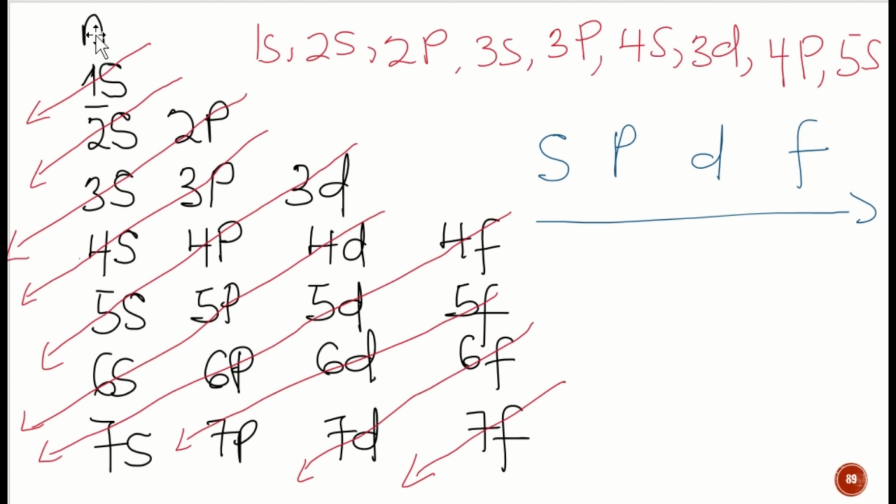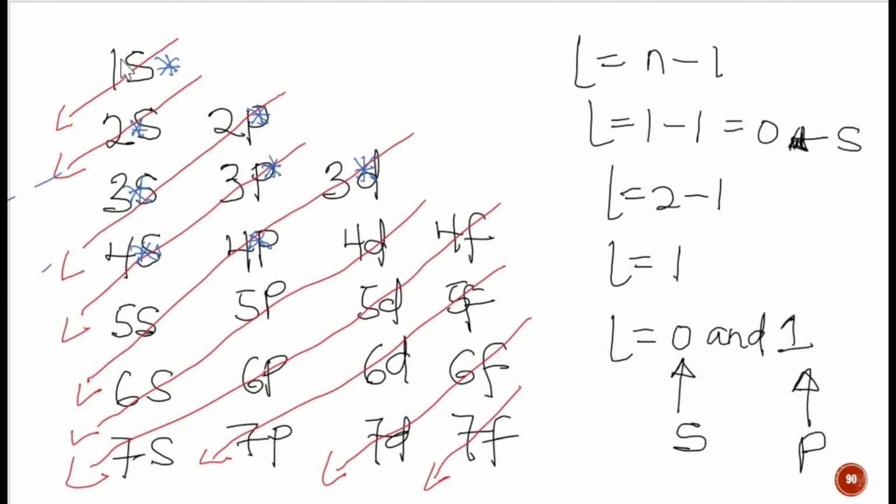We said the N stands for our energy level or our shells. On your periodic table, you have N1 to N7. We have 7 numbered periods on the periodic table. Now, the energy level of these orbitals is such that S is the weakest, P has a stronger energy level than the S, D has a stronger energy level than the P, F has a stronger energy level than D, P, S. So when you are distributing electrons, you enter into lower energies before you think about entering into higher energies. And for us to do that, we are using what we call a flow chart.